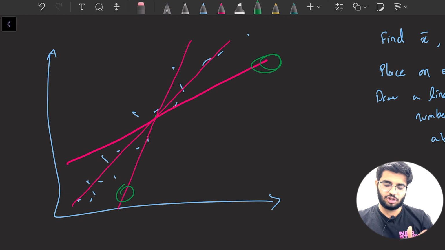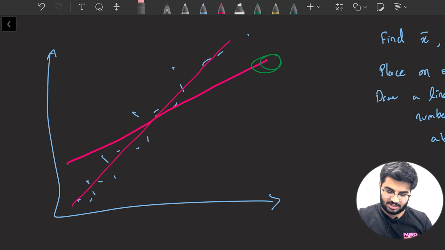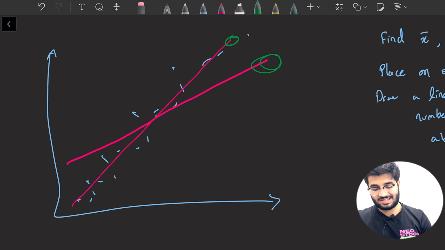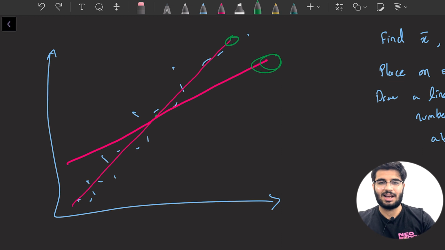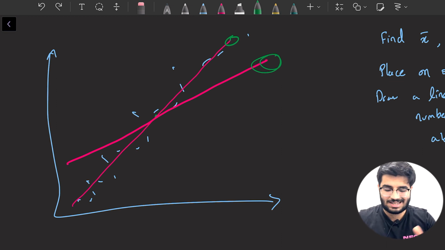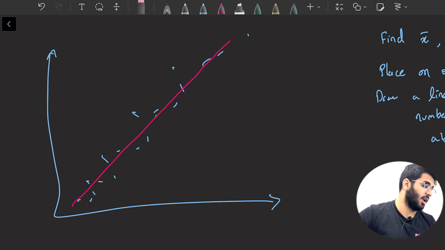This one has a lot more of them on the left-hand side than it does on the right-hand side. So we are not going to be considering this any further. And this one is also a good one, because it has a similar number on each side. And I would go with this one, because it represents the trend of the data a bit stronger as well. So when you have two lines that are similar in their fit, you go with the one that represents the data better. So in this case, this will be my line of best fit.